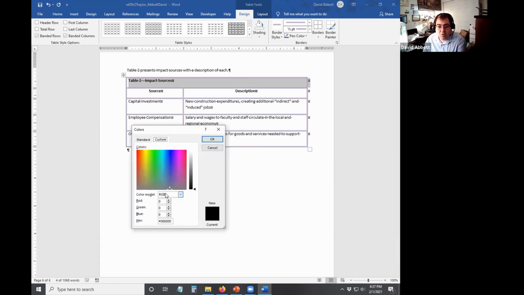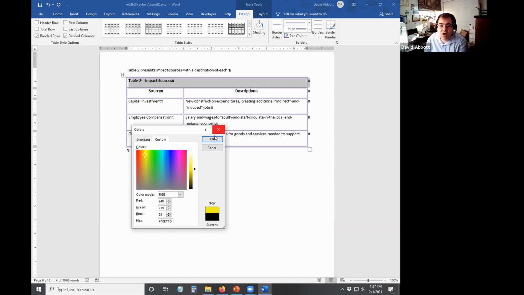So the color model, we're going to go ahead and leave it at RGB, and then we're going to choose red 240, green is going to be 239, and then blue is going to be 29.